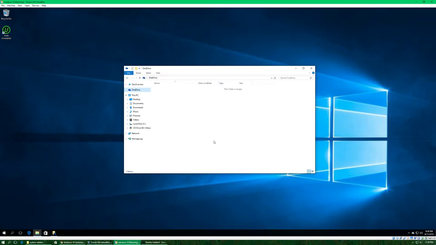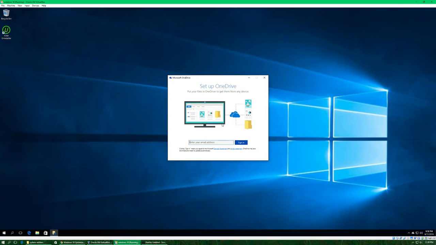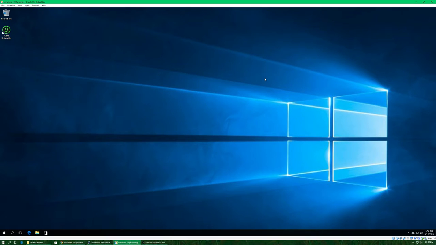But the nice thing is it doesn't have a service that's running in the background. It does if you open it up and you throw sync files into it and you're signed into it. But when you do what I just did, there won't be a running service from it anymore. So you might not be able to get rid of it 100%, but it's not really a bother because now you don't have the services taking up resources. So it's basically like it's gone, except it's still there if you actually want to ever use it. So there might be a way of actually getting rid of it, but this is fine. This disables it, so you're fine. It won't bother you. It won't use up system resources.